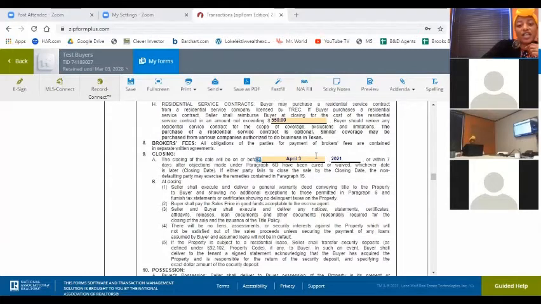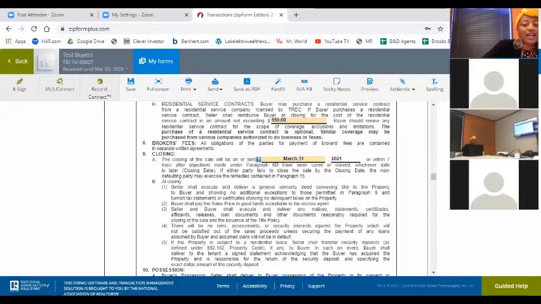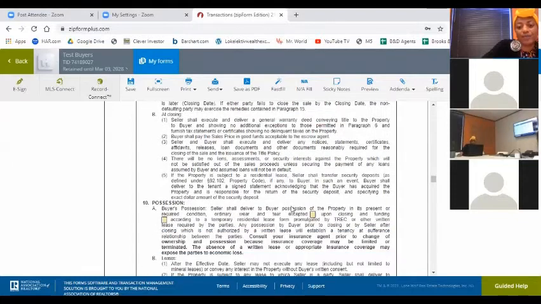That's what I was about to say. So say they want to close before April 1st. You have to call your financial institution and ask them, can you close within 28 days instead of 30 days so I can win this contract? Typically it's 30 days, but I think they can do it in 28 from what I've been seeing. They can just start the process faster. All right, so we're going to put March 31st on here because we're trying to get the contract.